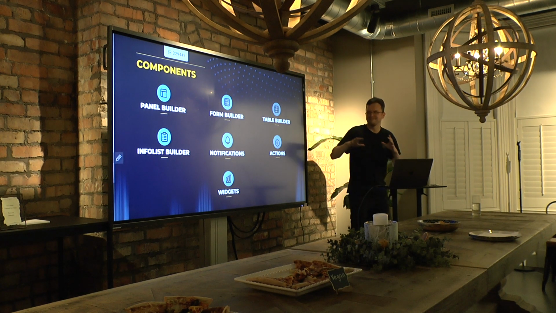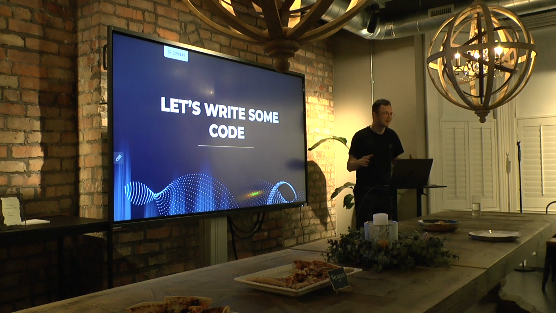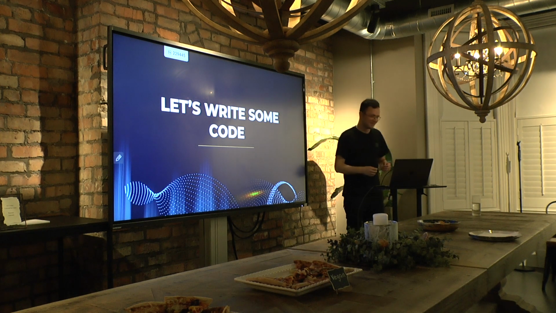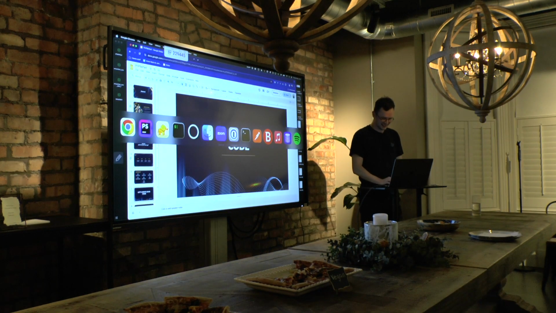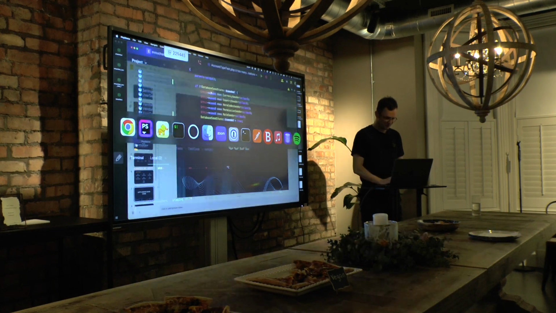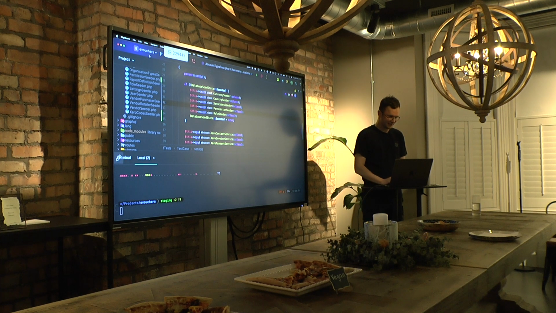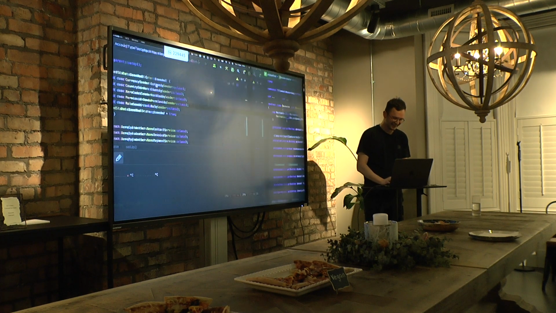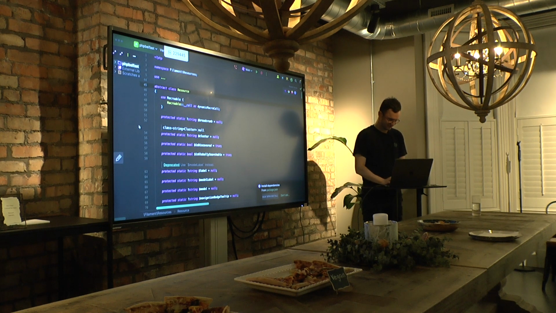I could talk about all of this, but it doesn't really make sense until I actually show you how it works, so I'm going to try to write some code. And that was smart: I wrote two versions of the project ahead of time, just in case it doesn't work out. So I'll switch over to that if I need to. Where's my PHPStorm? Okay, cool. And that's definitely not the right app.